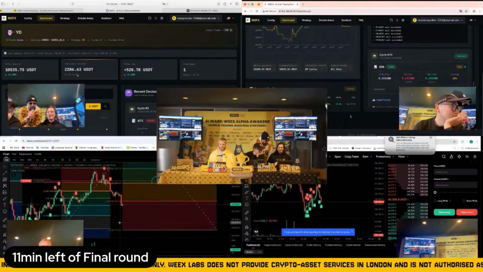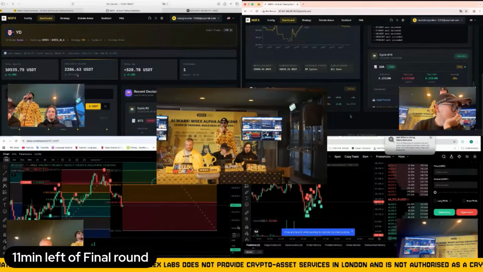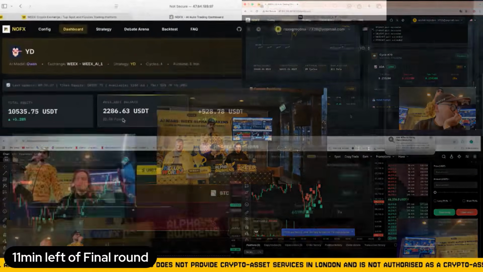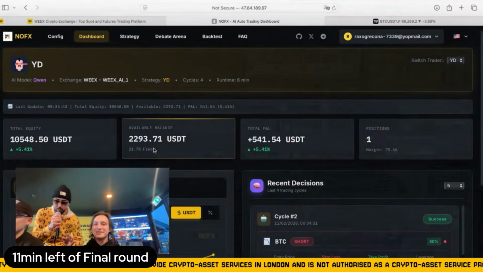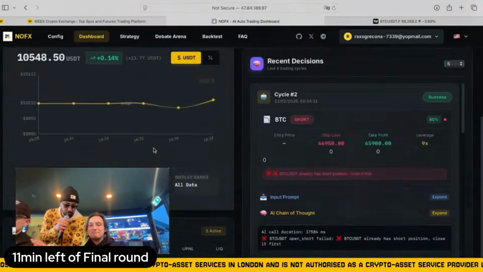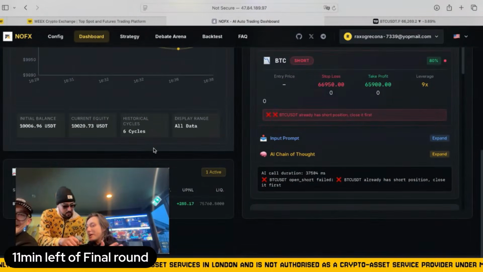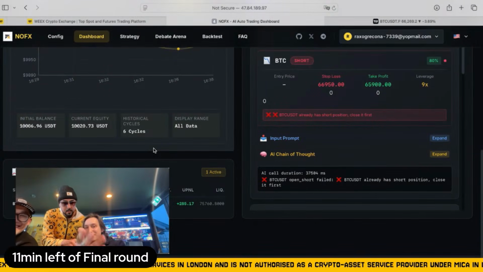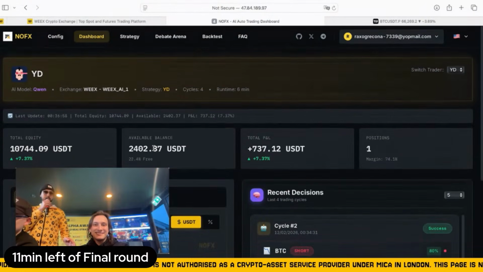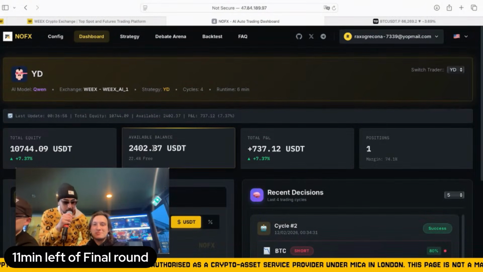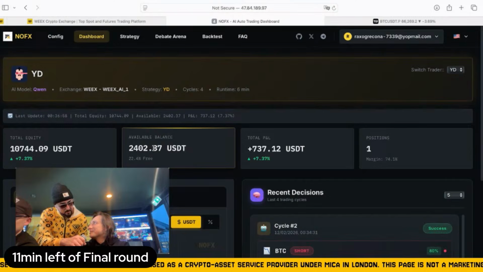Holy smokes, $10,500 now in the account. And he got his AI ramped up a lot faster. And it's actually taking trades. So whatever you did to your AI, you need to help your partner here because... I'm trying to help. I've shown my strategy so you can copy, paste. Yeah, so your AI, you got ramped up quick, and now it's $700 in profits. It's not bad for 5 minutes, right?